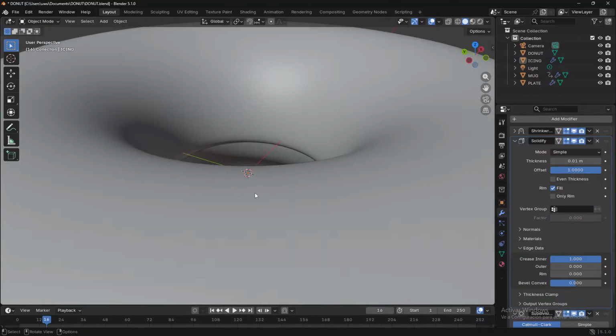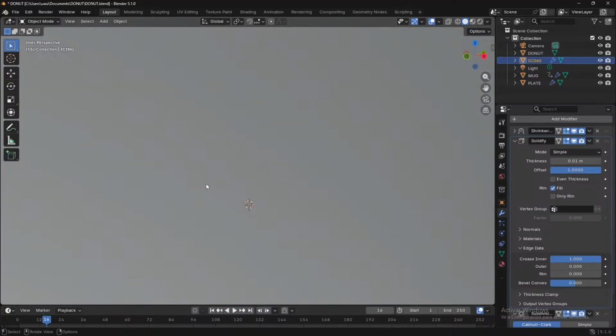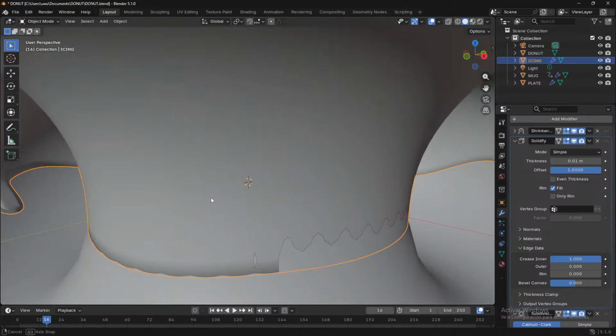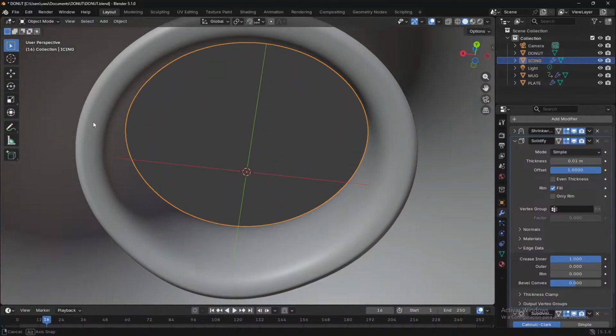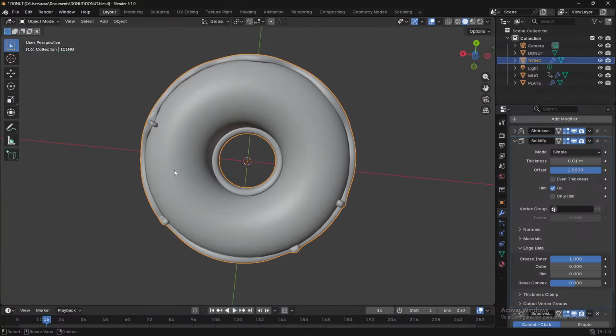If you find it's kind of hard to look at it inside the donut, if you just select the middle row, so if you just hold down Alt and then select on that middle row, you can use the same focus button, so numpad period or tilde and then view, and then that will just lock it on to those selected vertices.